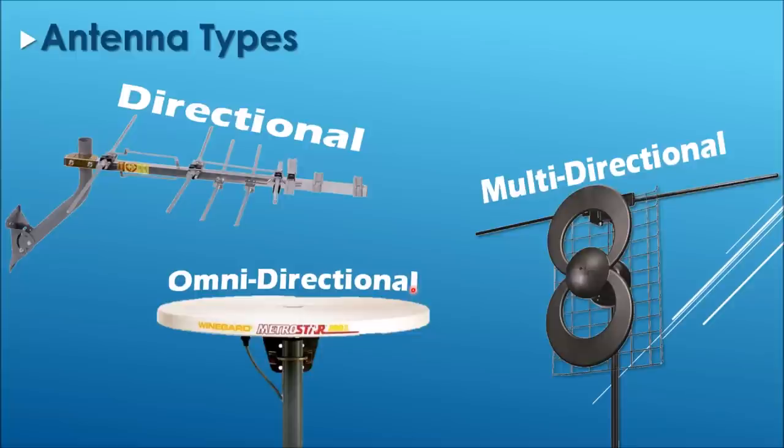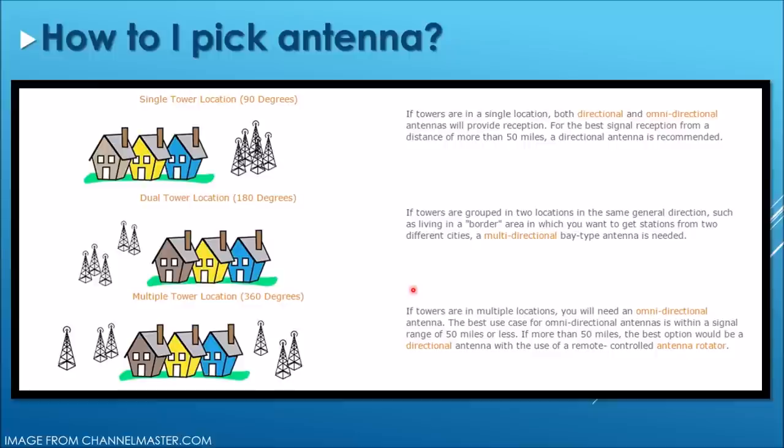But oh wait, we're not done. Remember that illustration I saw? This will also help you determine which antenna you will need relative to your location. So if your towers are grouped together in one spot, typically a directional antenna will get the job done for you. And if you're 50 miles or more away, you're pretty much definitely going to need a directional antenna. No other antenna is going to be powerful enough and focus that signal down enough for you to actually get that signal. So you're definitely going to need a directional then.